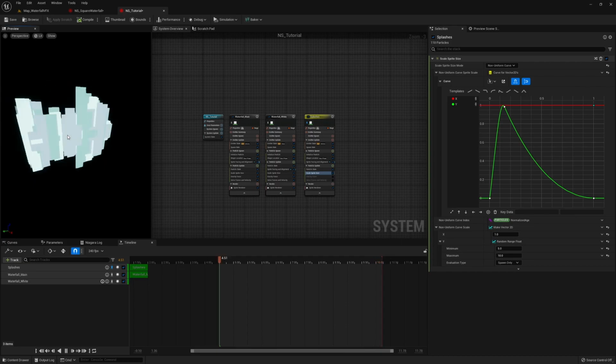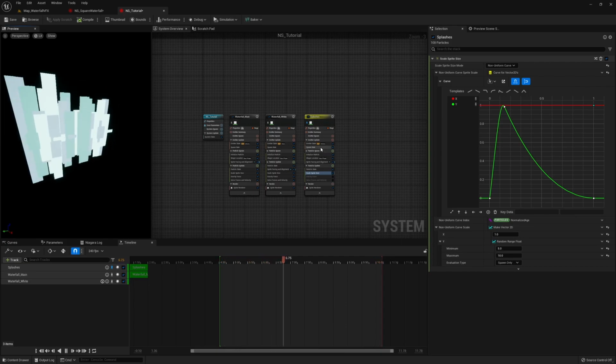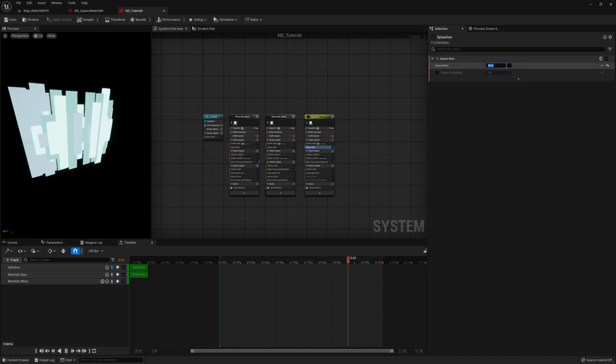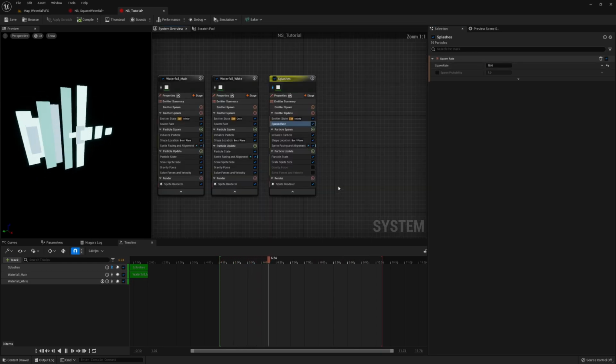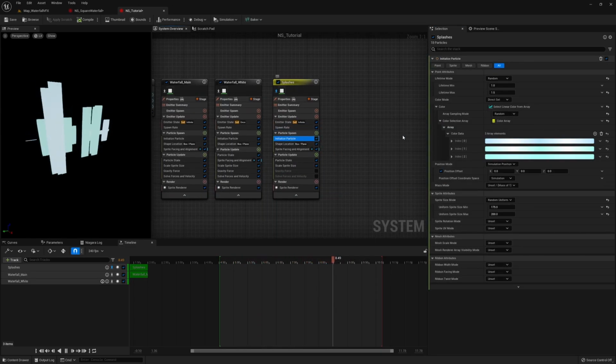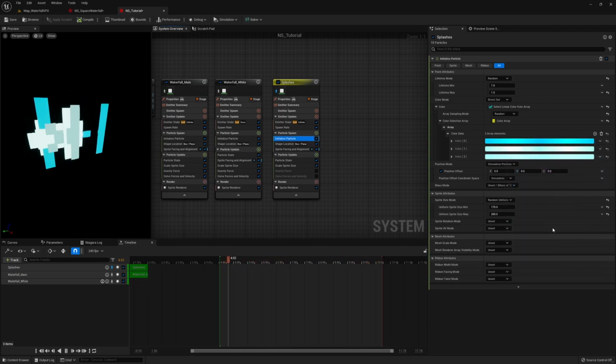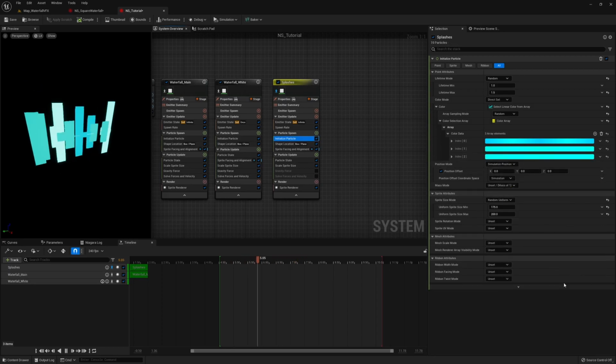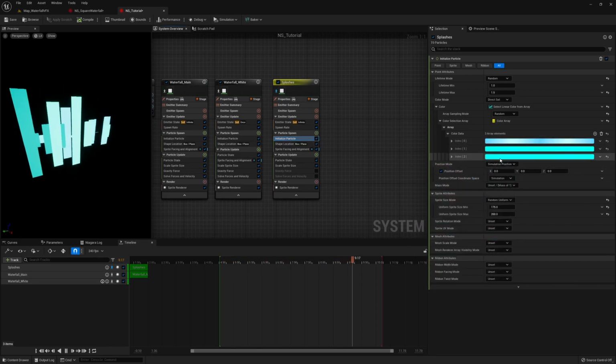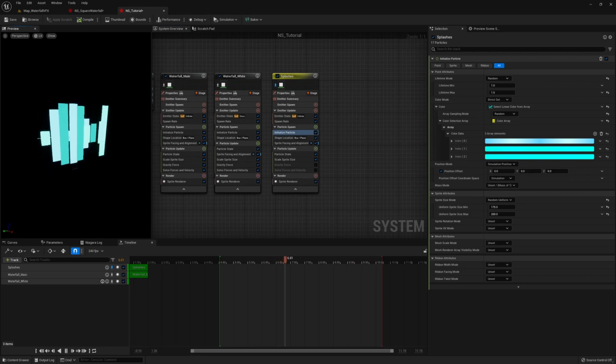It's also a bit too dense, which means there's too many sprites here, so we're gonna lower the spawn rate to 15. Okay, and now the colors look kind of too desaturated, so I'm gonna drop the saturation back to 1 here. Or you could just play with the colors to your liking. And now here comes our first problem. Because when we scale a sprite, even though it's only on one axis, it scales in both directions. So you can see here the sprite actually grows up and down.